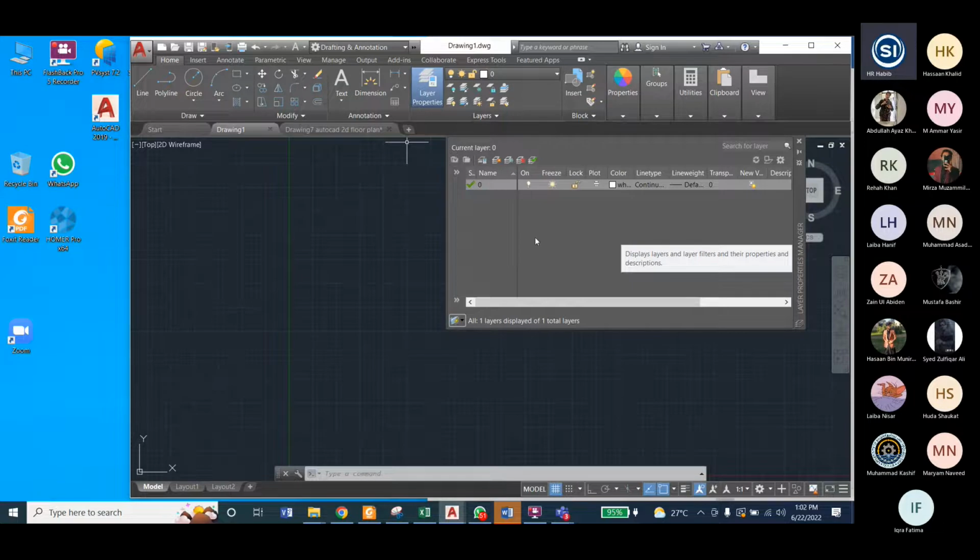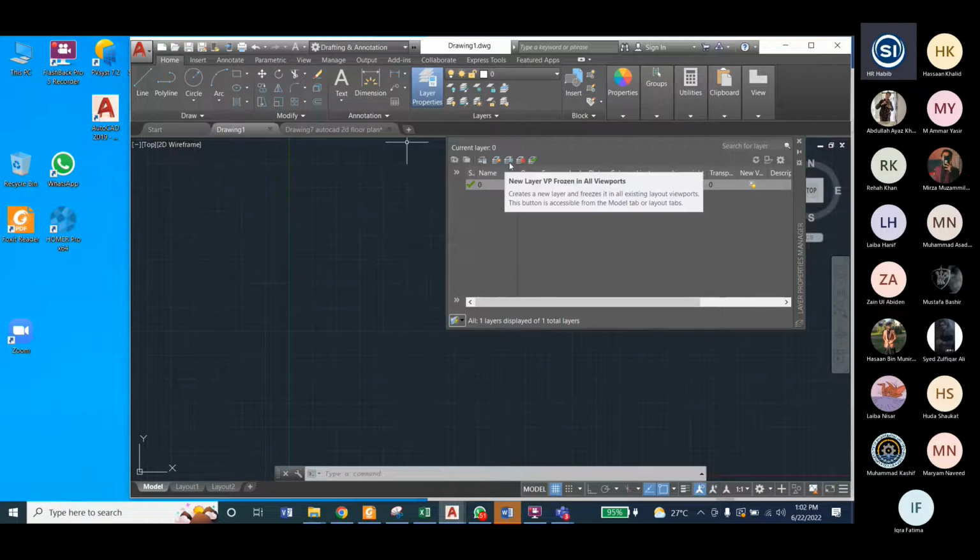So this window will appear. Okay. In this window you will see there is an option new layer. Remaining options you can skip. Only we will choose the selected options. We need the new layer option, and the next one is delete layer, and then there is set current. These three we use, and the main is new layer.